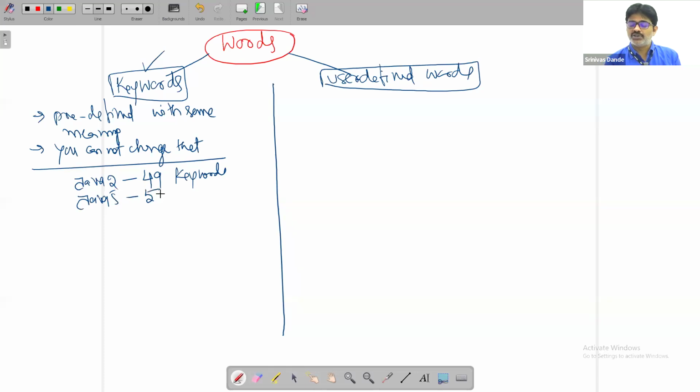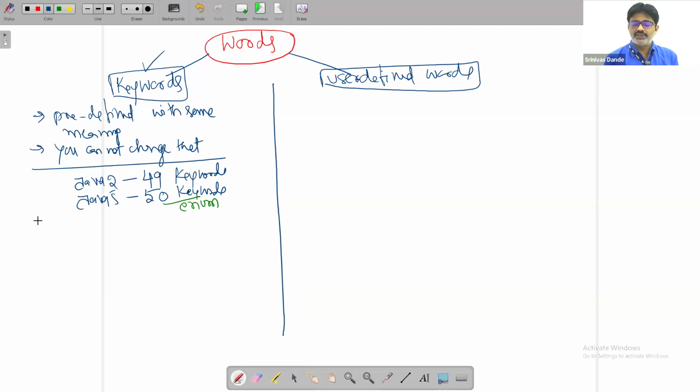Then now the keywords are 50 in Java 5. The new keyword added is enum, E-N-U-M. And later, up to Java 8, these only. In Java 9, there is one addition. And later, I think significantly no additions are there. Those in the later versions, we'll talk.